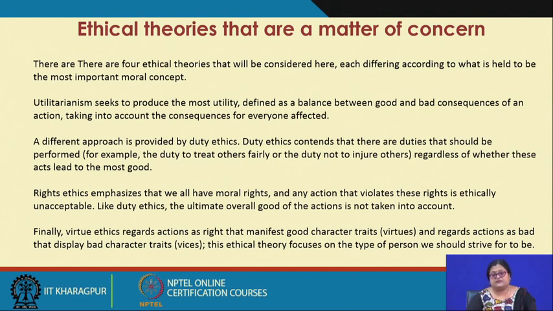A different approach is taken by duty ethics. Duty ethics holds that there are duties that should be performed, for example, the duty to treat others fairly or the duty not to injure others, regardless of whether this act leads to the most good or not. So what we see in utilitarianism is that it speaks of the consequence, whereas duty ethics talks of the process, regardless of whether it leads to the most good for the most people or not. Each one of us has certain duties towards the other party or the other stakeholder, and we need to perform our duty towards the other stakeholder.